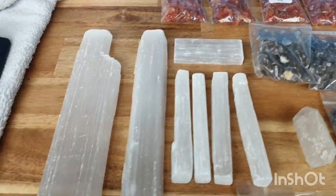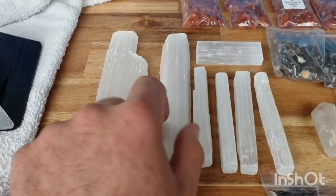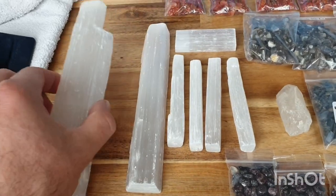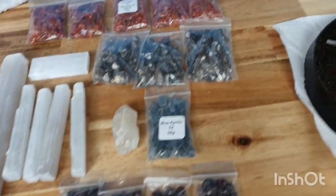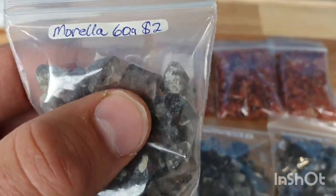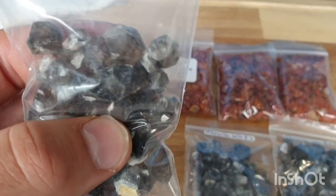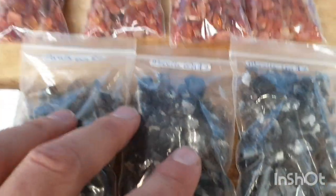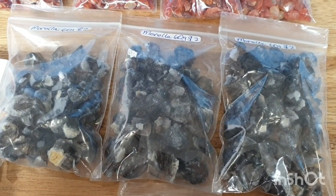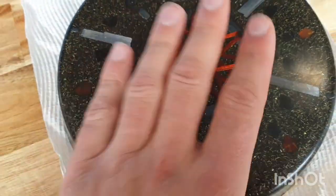It was their last day so they wanted to sell what they could. This rough piece of quartz crystal was two dollars — decent size. That'll look great in a pyramid. The smaller selenite pieces were two dollars each, a price drop from higher. The bigger selenite bars were ten dollars — probably fifteen or twenty normally. Three bags of smoky quartz were two dollars a bag, but we got them all for a dollar — three bucks for all of it.